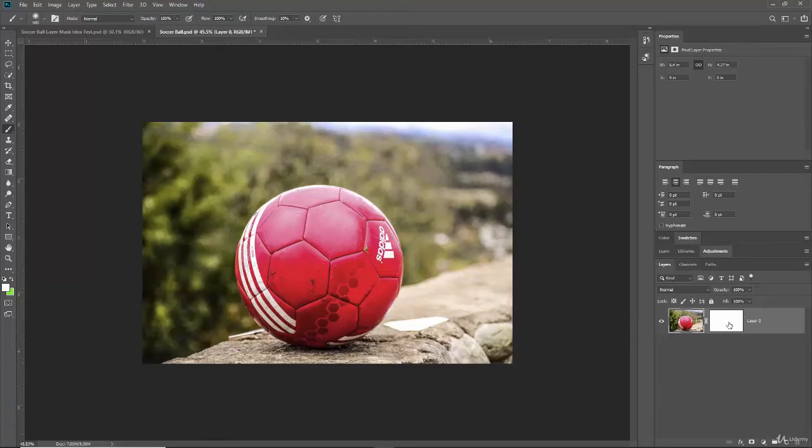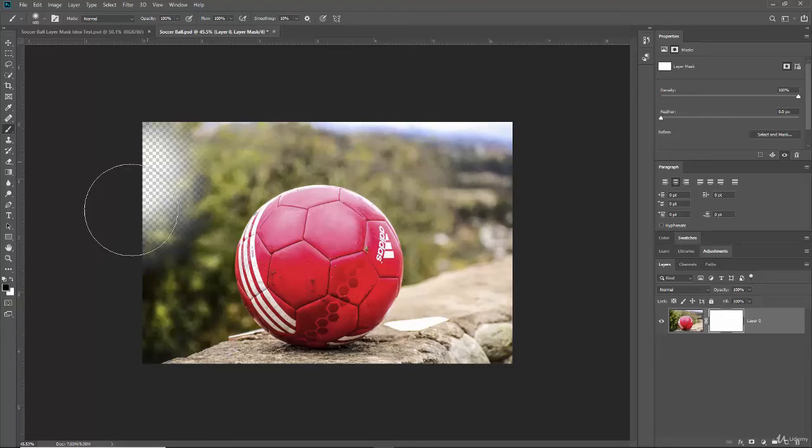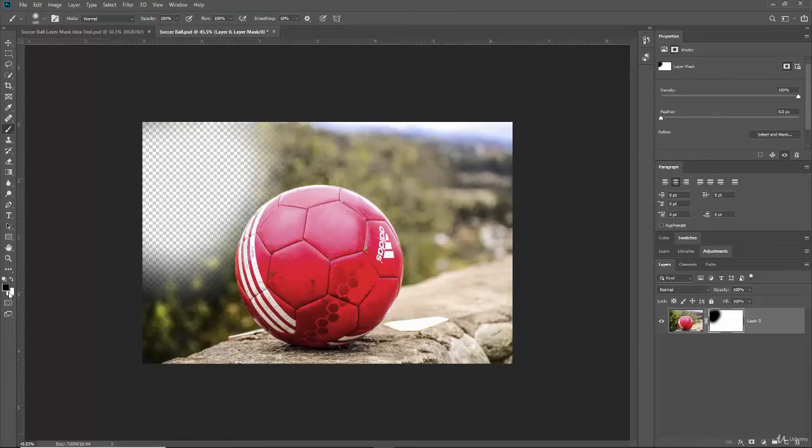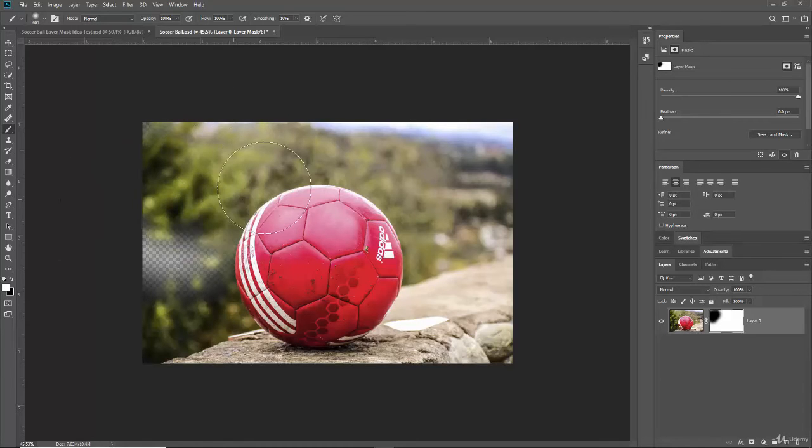When we're selected on the layer mask, these are no longer colors. These are show or hide. In other words, if you paint with black, you're going to hide parts of your image. If you paint with white, by switching the colors, so that's the one I'm using, then you're going to re-show the image. Okay? To sum up what I'm saying, if you're clicked into a layer mask, don't think of these as colors that you're using with your brush. Think of them as show if you're using white, in other words, show the image, or hide the image.